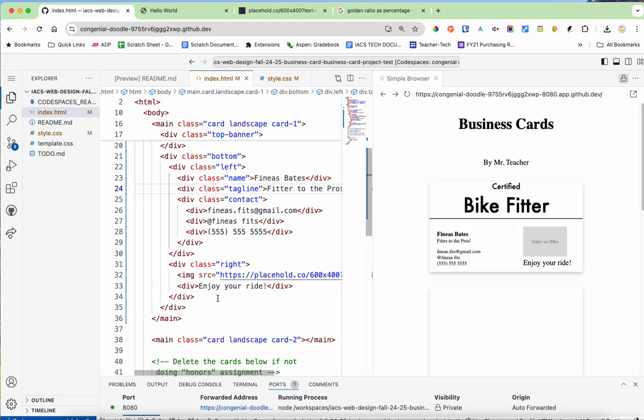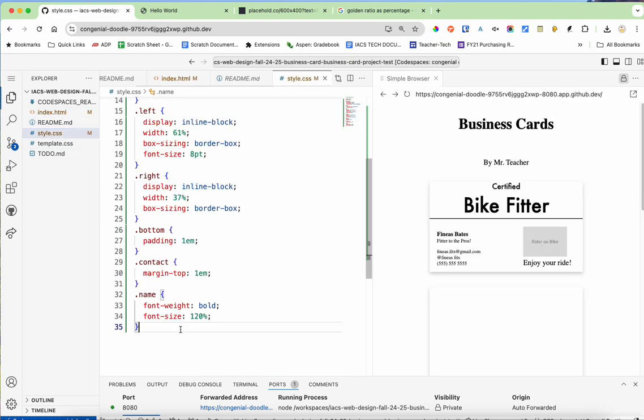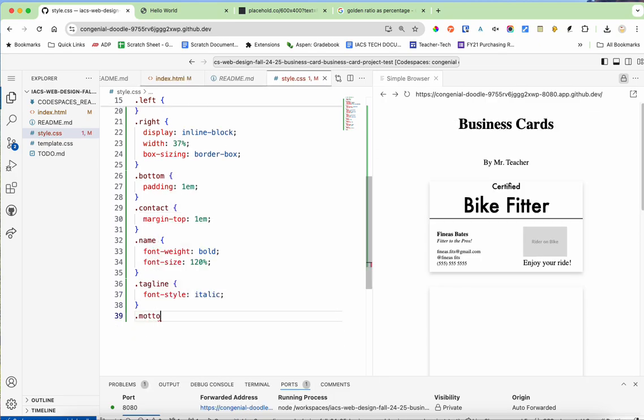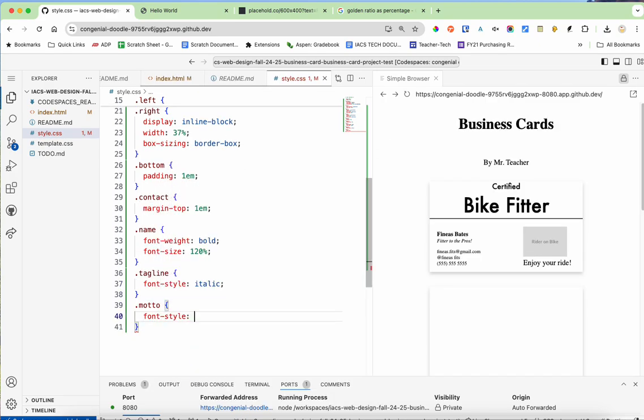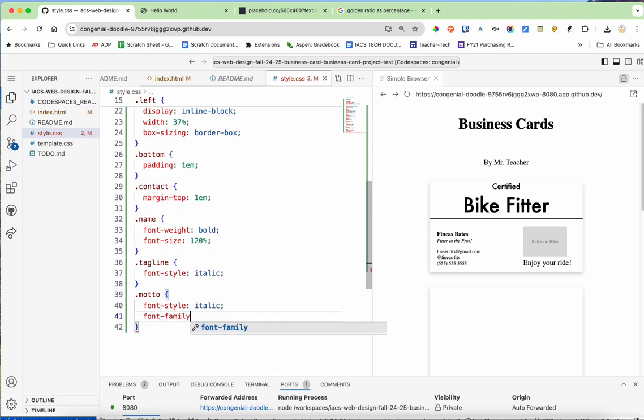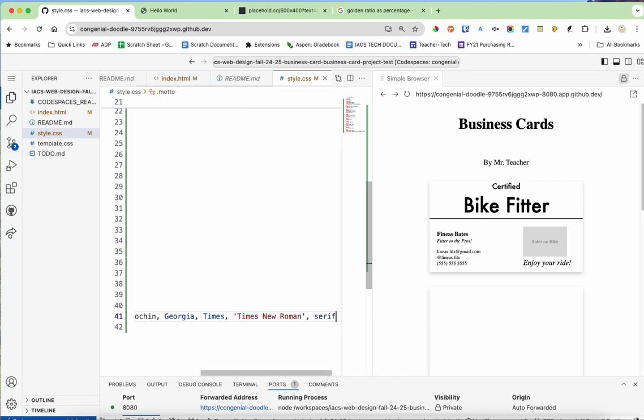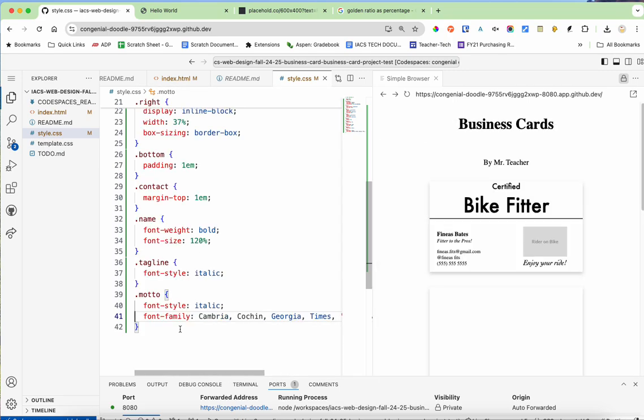Tagline. And maybe down here on enjoy the ride, I'll call that motto. So I could come in and say tagline, font style italic, motto. All right.